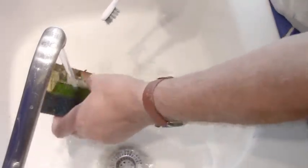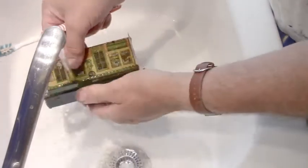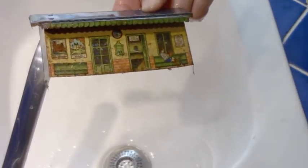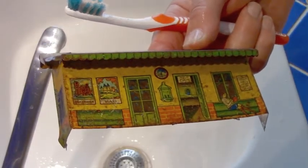Okay, wash it off. Look, there's a lot of dirt coming off. See it in the water. Now, see, and there's stage 1 of your cleaning. So we're just going to let this dry and then we'll go on to the next phase.